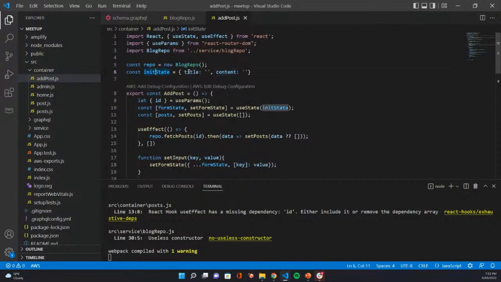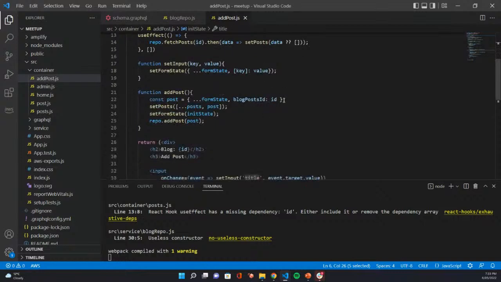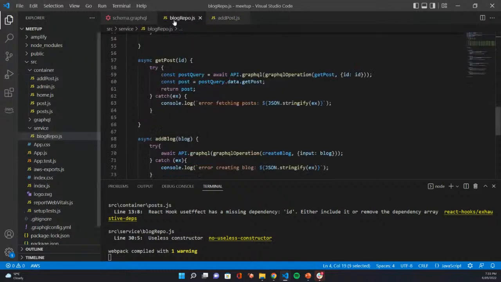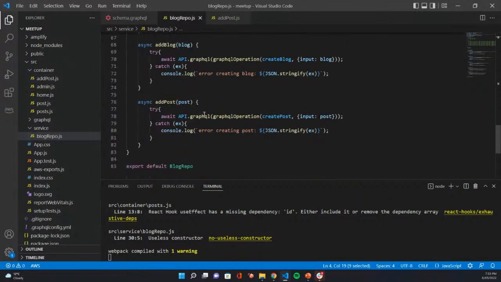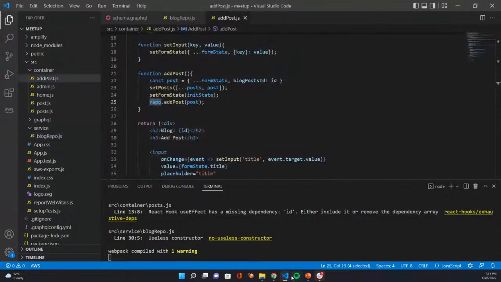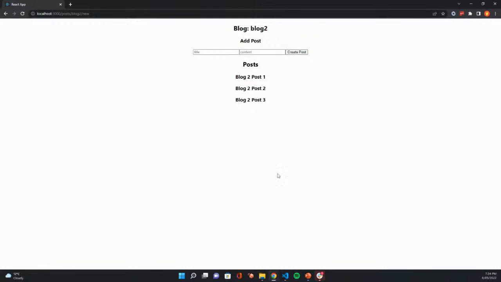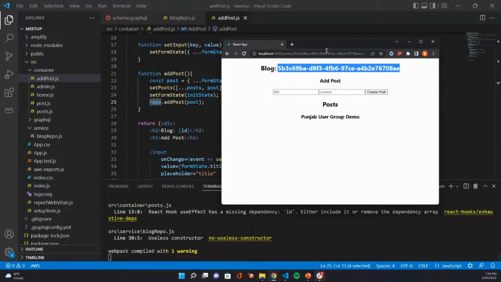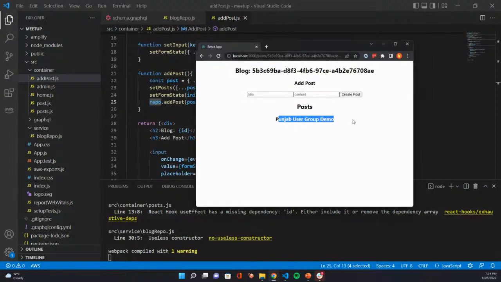If we have a look at the initial state here, title, content, adding to it the blog post ID for the current blog that we're in, and then submitting it to our repo, the add post function, which is just doing our GraphQL operation for create post and handing that object in as the input. Very simple. And we now have, back to our app over here, that was our old one, the new one over here. We now have a blog post here.